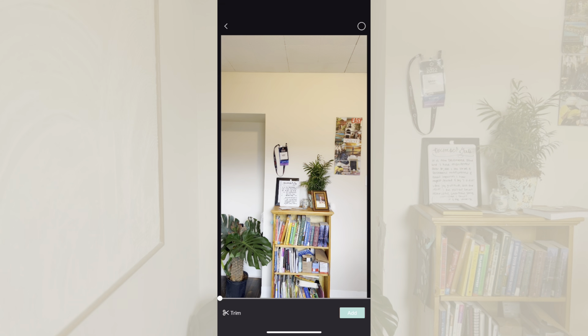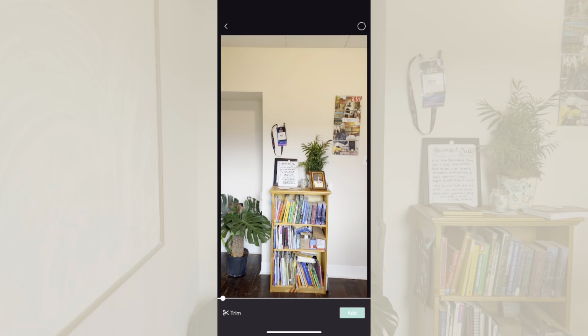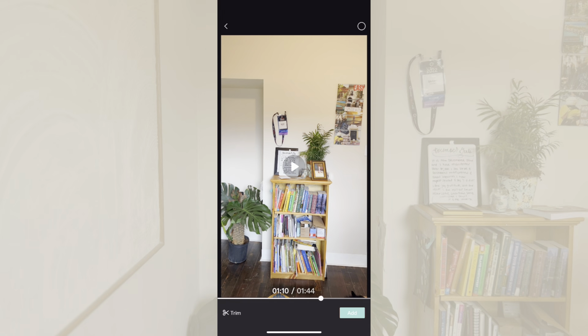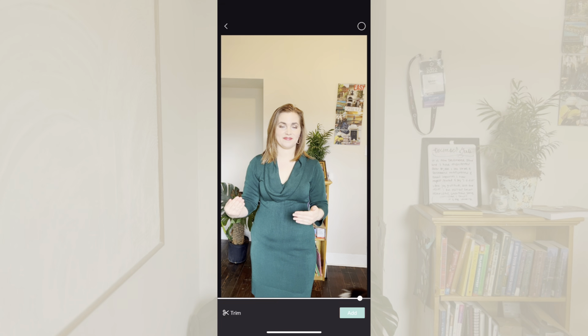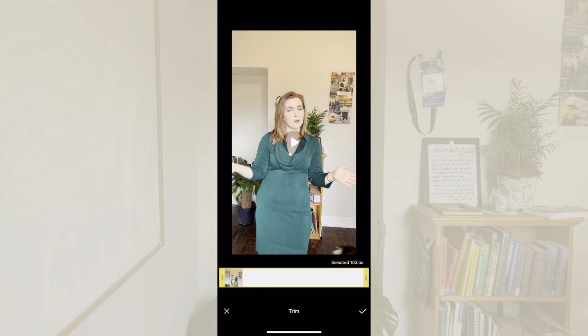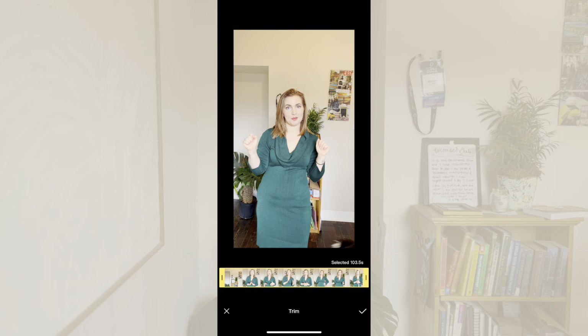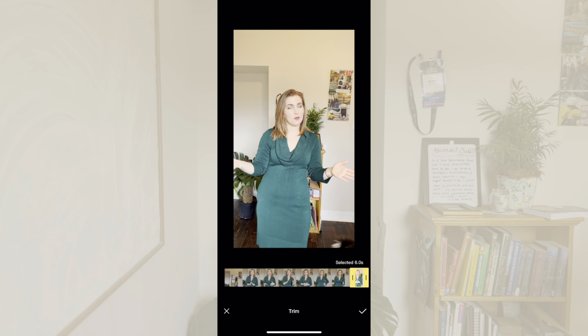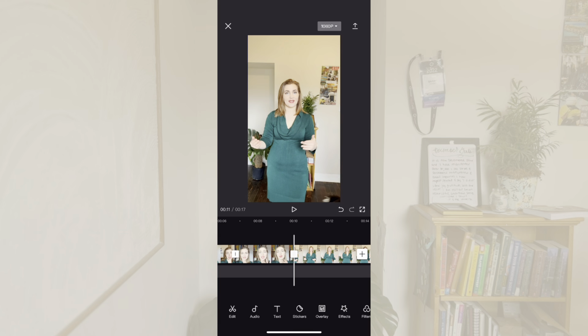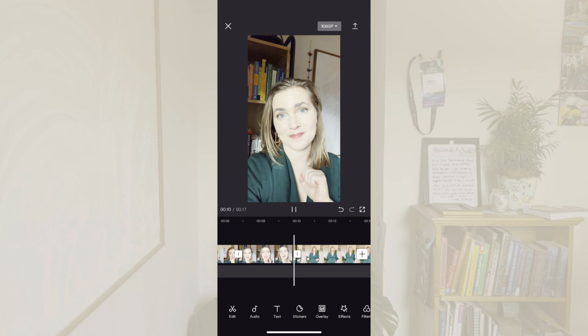And I realized that I forgot to add a call to action, so I'm actually gonna go into this clip that I recorded that same day, and I'm gonna use this trim feature down here at the bottom, and I'm only gonna take the last little bit of the clip into my timeline, just the part that has a call to action, follow for more easy video creator tips. So then I just scroll and I push the add button down here and I can add it.